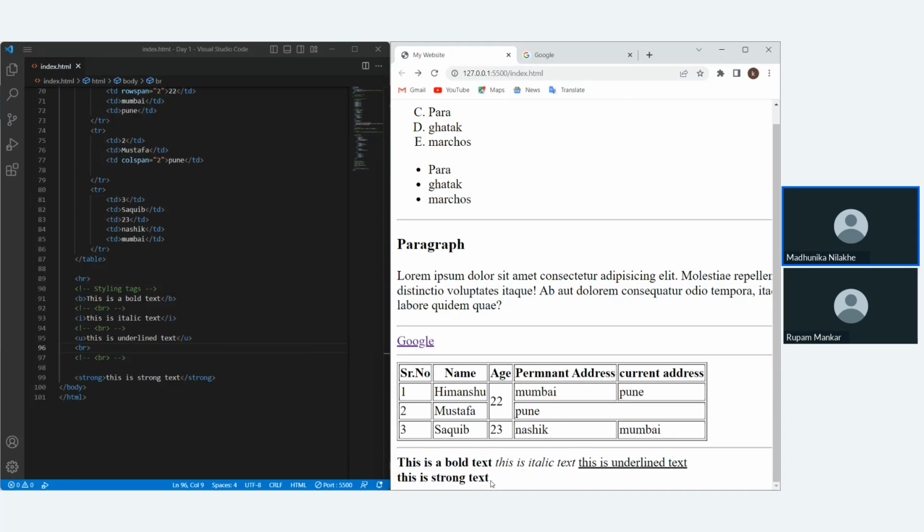Strong tells the browser that the text written in strong has greater importance than the text written in bold. This is the difference between strong and bold. Bold is just for the visual effect, and strong is for the intellectual effect, that it has something very important in that text.